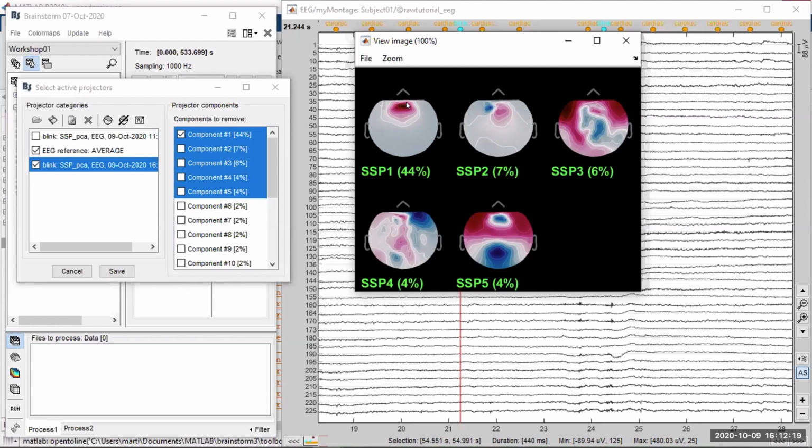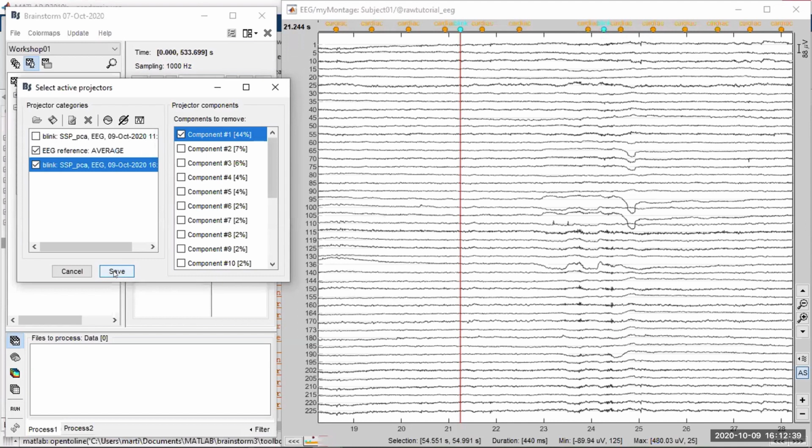So it's pretty much expected that this is a proper blink component that we would like to remove. Maybe the second one also, although it's a bit more debatable, whereas the rest affect electrodes much farther from the eye, so we wouldn't want to touch them. So I think just selecting the first component in this case is a great correction.